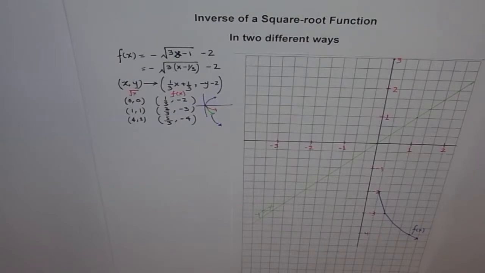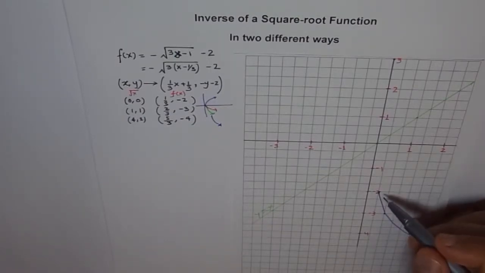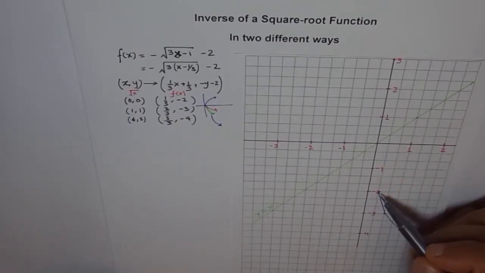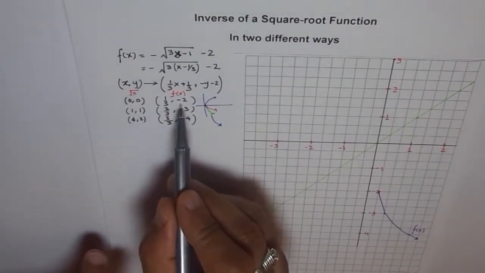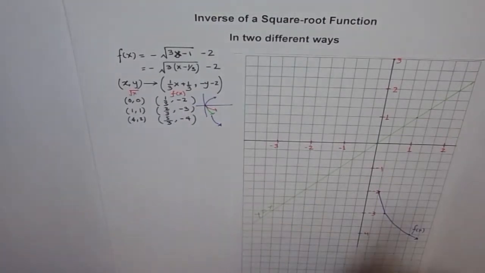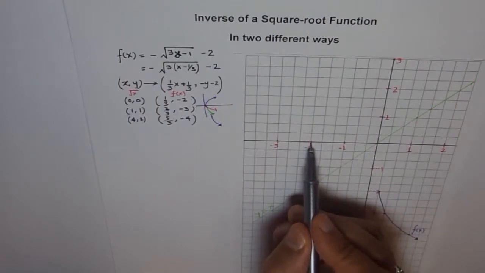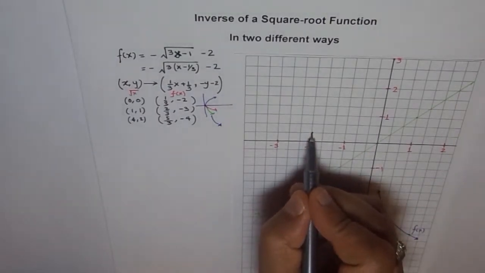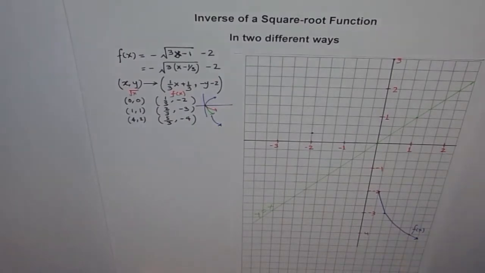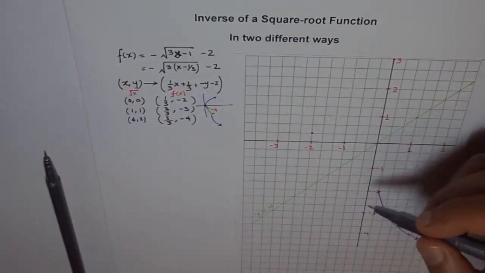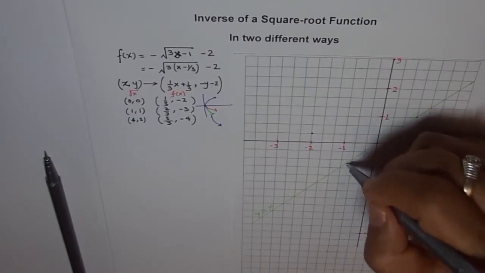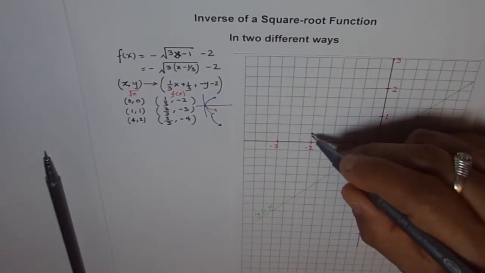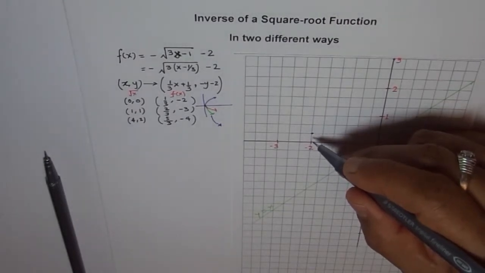So let's take this point. What is this point for us? This point is 1 over 3, minus 2. So from here, 1 over 3, minus 2, the inverse will be minus 2, 1 over 3. That means I go here, minus 2, and then 1/3. So this point comes here. Do you see that? That's the inverse. You can go like this also. Let me show you. You can go diagonally. 1, 2, 3 and a half. Half. 1, 2, 3. You reach the same point. Correct? That's a beautiful way of doing it.